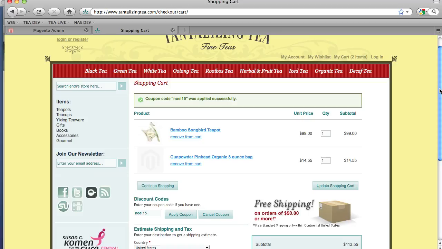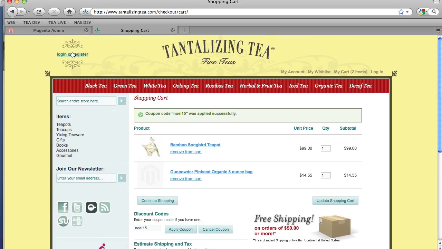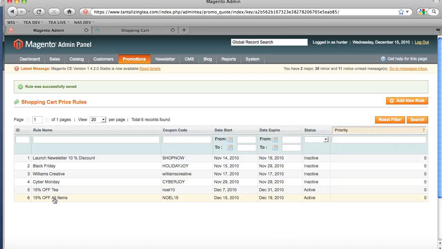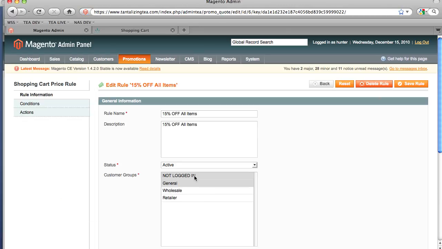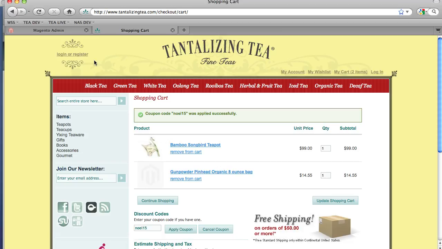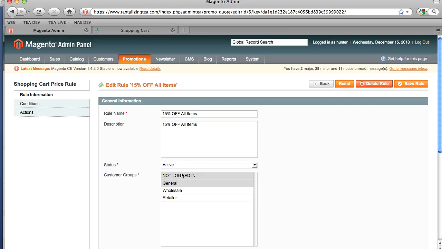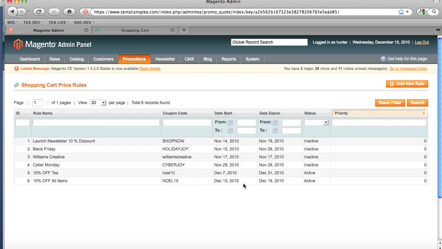Now, technically, I'm pretty confident this is working well. This is an example of how it works for the unregistered, or not logged in, as I wasn't logged in. You see how this is highlighted for not logged in? The not logged in selection here applies to people who have not logged in. So I'm not logged in, so it's working fine for me. As long as both of these are checked, you can be pretty confident that it's going to work well for both of them, but you just want to make sure that both of these selections are made, if that's what it should apply to.